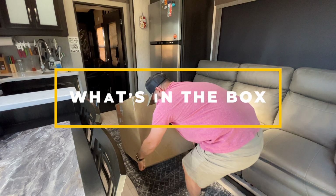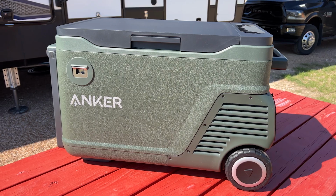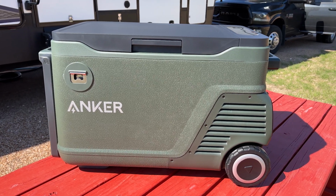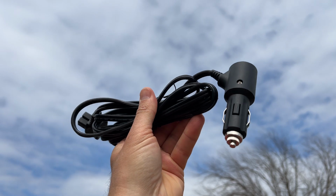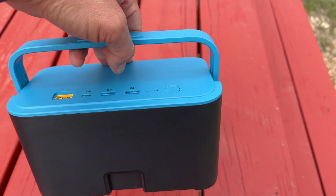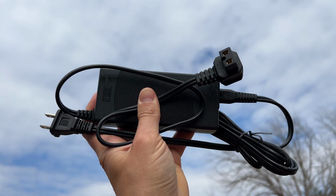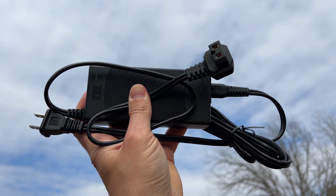The cooler comes packaged in a sturdy box and includes all of the accessories you need to get going. Inside the box, you'll find the Everfrost powered cooler itself, a car charging cable, an XT60 cable, a 299 watt-hour Anker battery, a wire storage basket that's already installed inside the cooler, an AC adapter and charging cable, and the user manual.